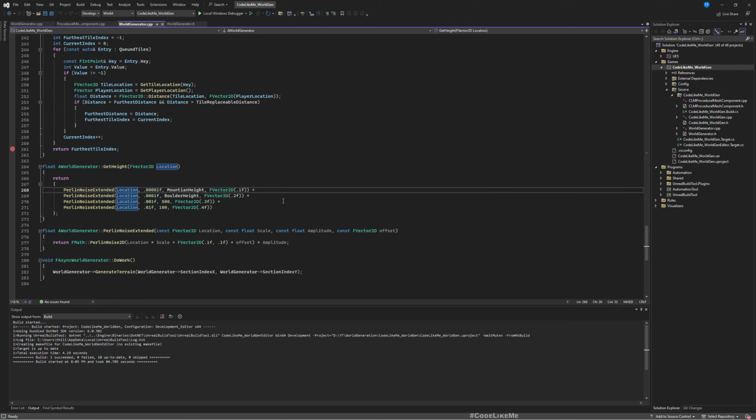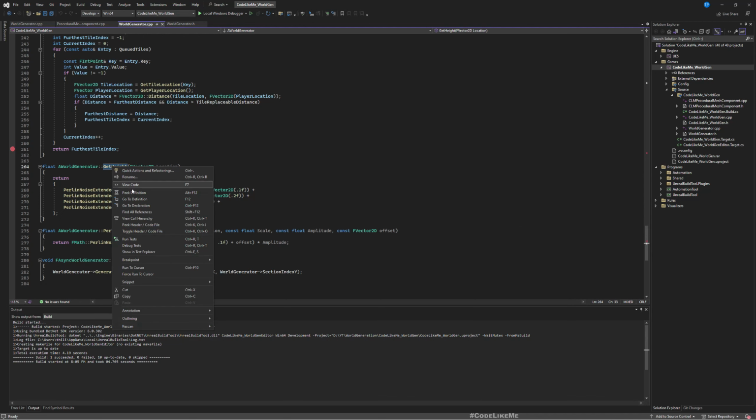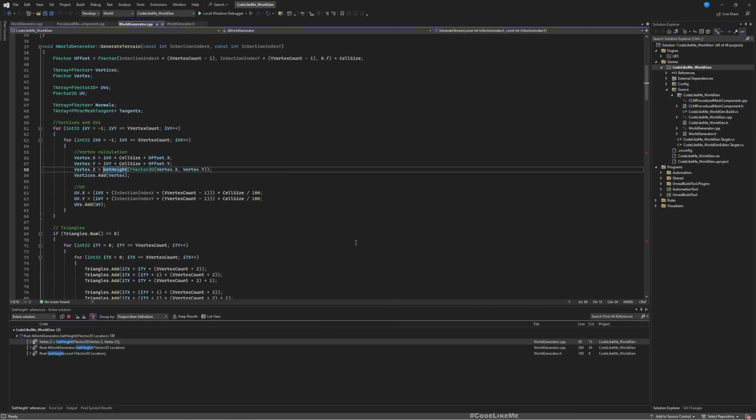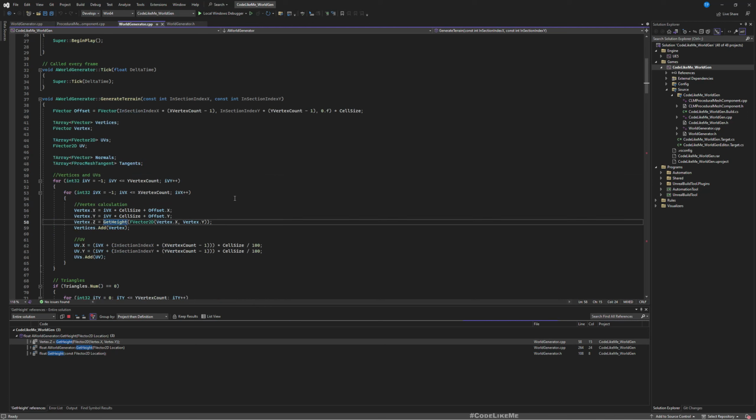So add some offset to the location, which should be the same each time we call this function. We should add the same offset. So perhaps, what do we call this? Here at the vertex calculation.